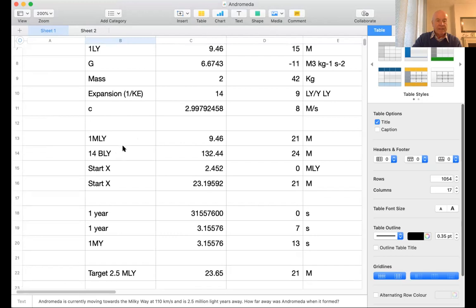Speed of light, 1 million light years, 14 billion light years, and this is the start point.